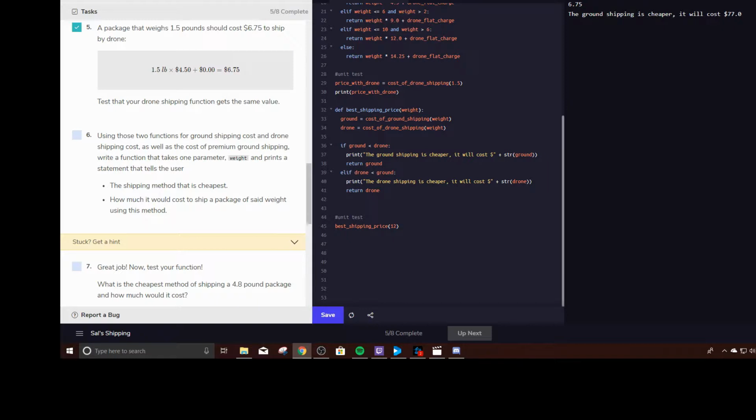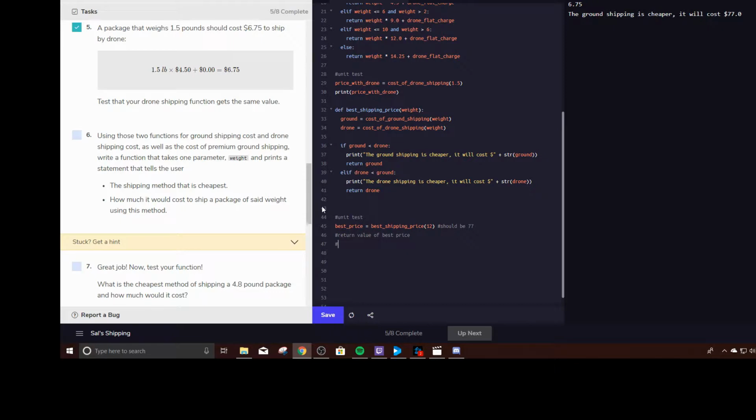Yep. So by creating the variable best price, okay, so I need to, so it should be 77. So I'm going to say this is the return value of best price.